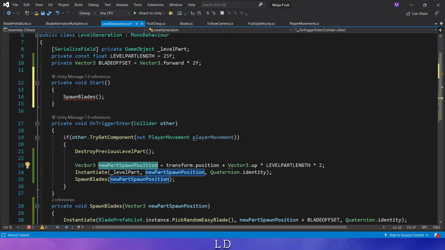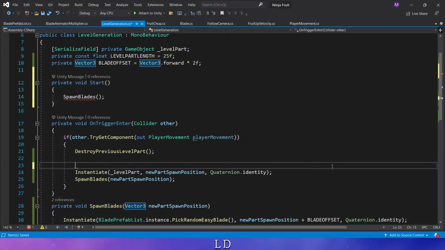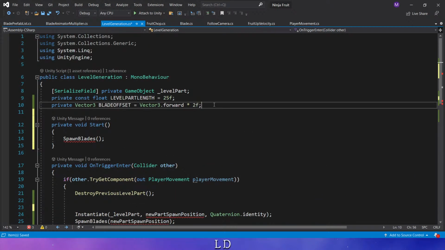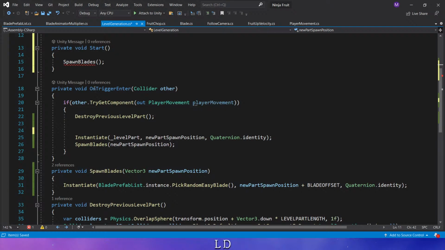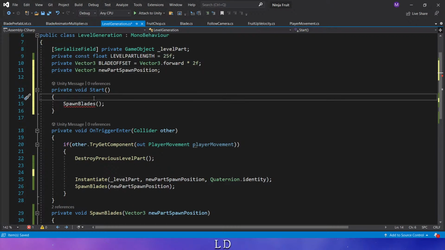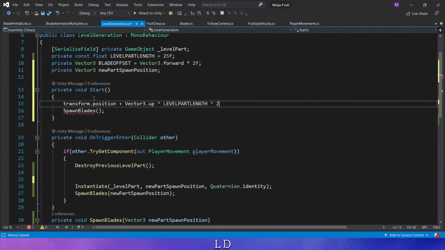Perhaps we can even save this Vector3 somewhere, just here also. Private Vector3 new spawn position, just gonna say this. And then we're gonna save it. We're gonna assign it at the start, I think. Position equals this, and this position plus Vector3.up.